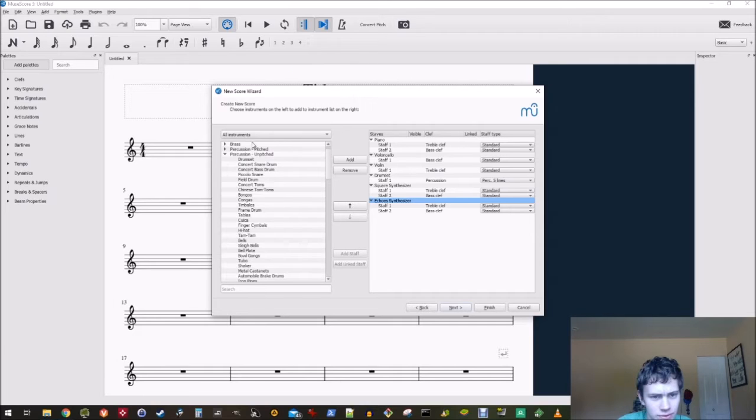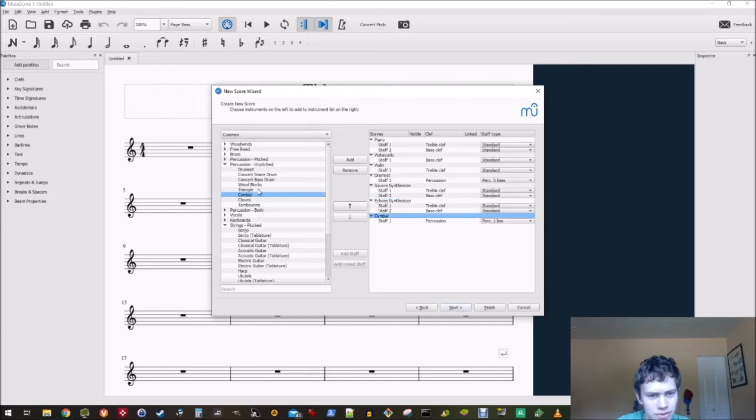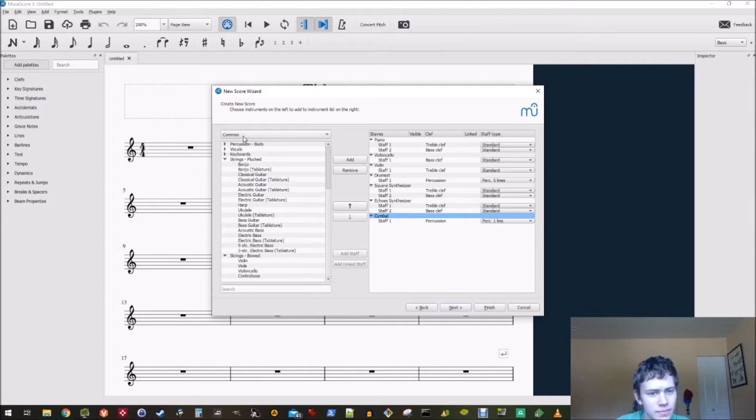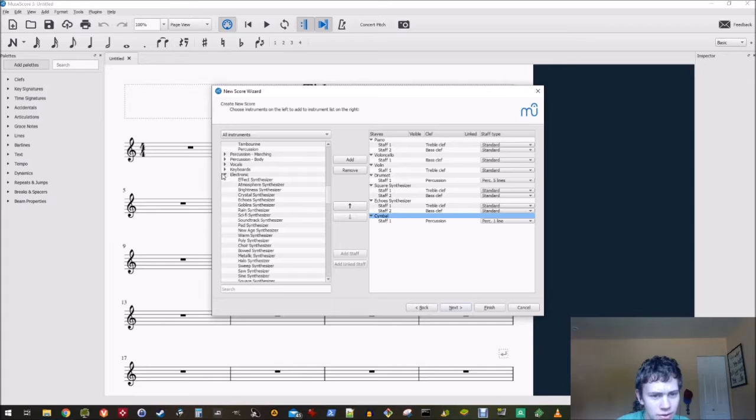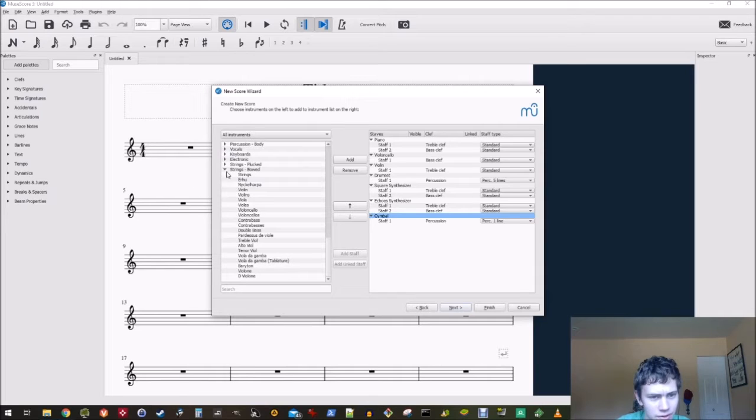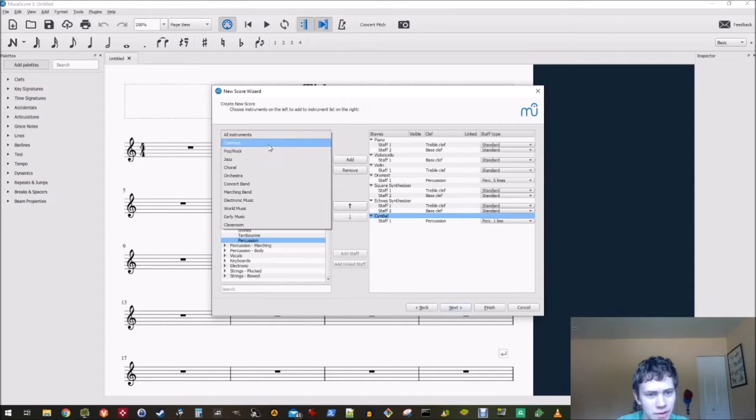Now I go back to all instruments, or just the common ones. I also sometimes like to add cymbals into my songs, so I usually hit cymbal, but I'll show you how that works later. So, any other instruments I want? Anyway, if you click all instruments, you can find a list of everything you need or want. Marching percussion, okay. Wow, that's a lot. Didn't realize there were so many you could choose from. I only usually pick the common ones.